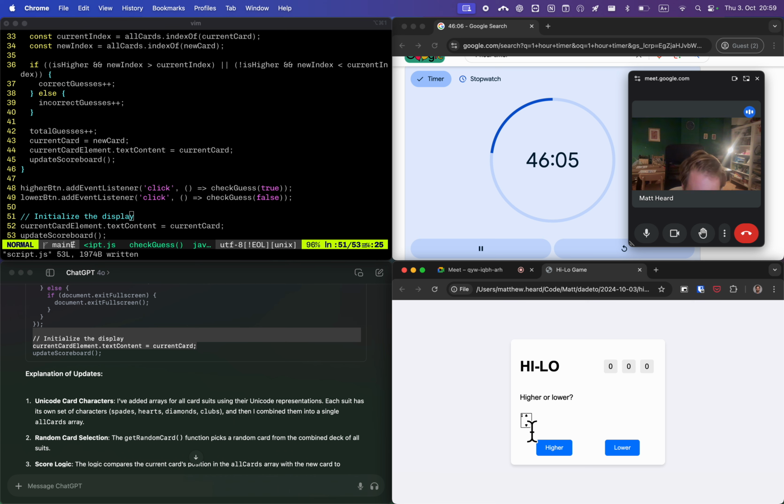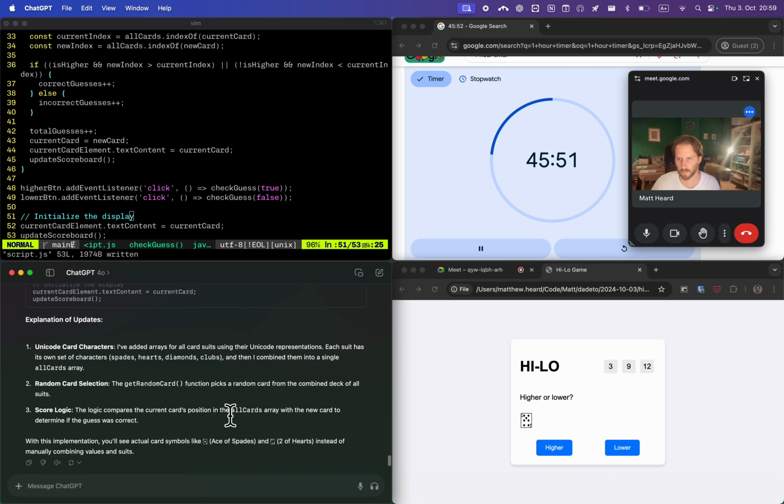Nice. No, it's a bit too small, so I can't see it. I don't think I can get it right. Oh, I did. Yep. The numbers are wrong. The score is wrong. Okay. Thanks. Next feedback. The higher, lower buttons should be on the right of the card character.